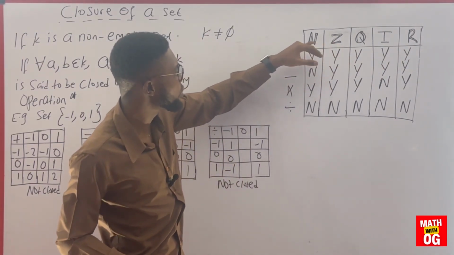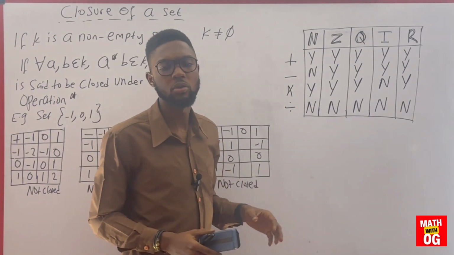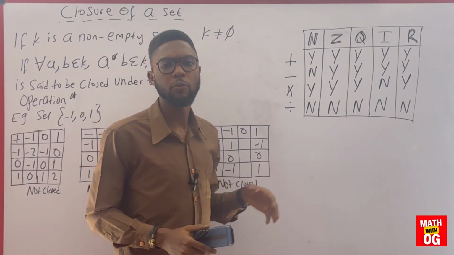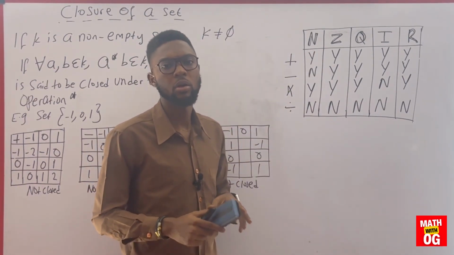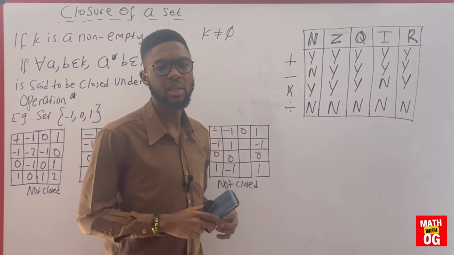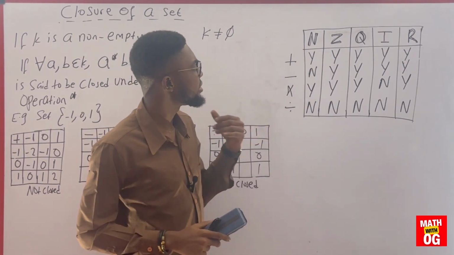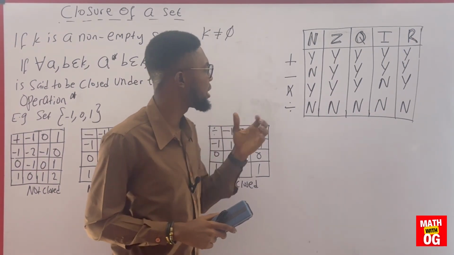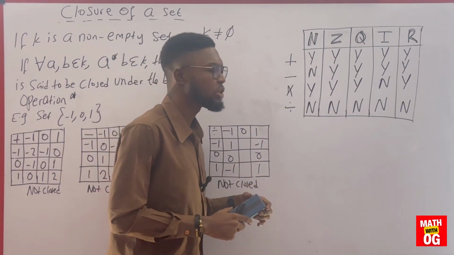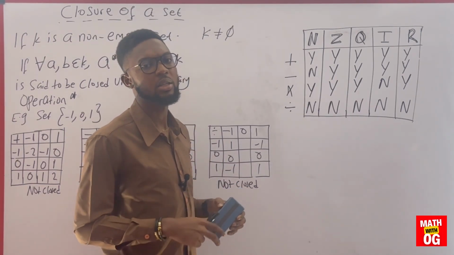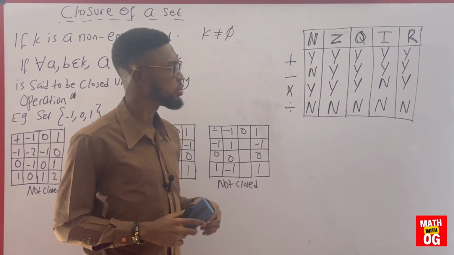So for those of you that don't know what these numbers mean, you can go and watch our videos on numbers or the set of real number system, where I explained all these sets and their meaning. That means how to know if an element is a member of this set or not. So let's look at these, starting with natural numbers. Addition, subtraction, multiplication, and division: is your set of natural numbers closed under these operations? So let's start with addition.